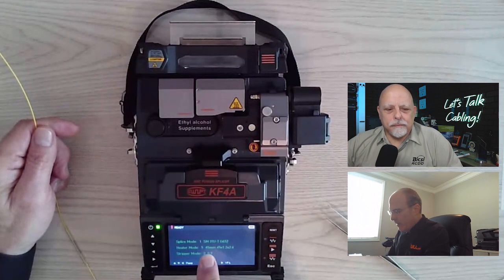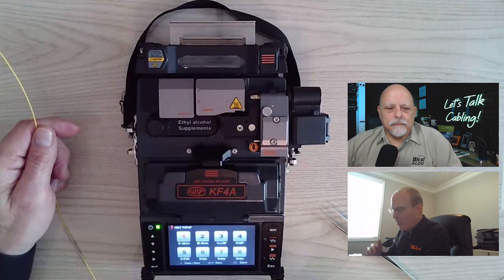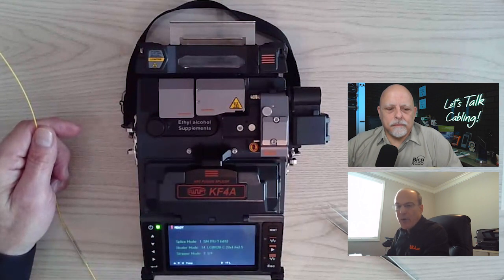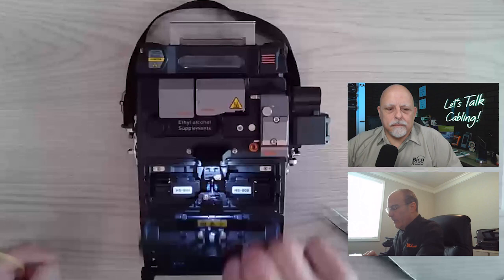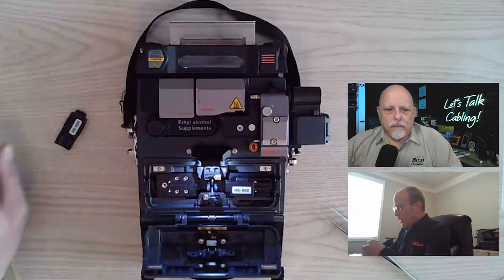My 45 millimeter heat shrink, I'm going to change that. We have shortcuts here, so you don't have to go through a whole list. I'm going to scan over to where it says LC and then hit enter, and I'm all set to go because I'm still using 900 micron as well. So first and foremost, I'm going to prep my cables.